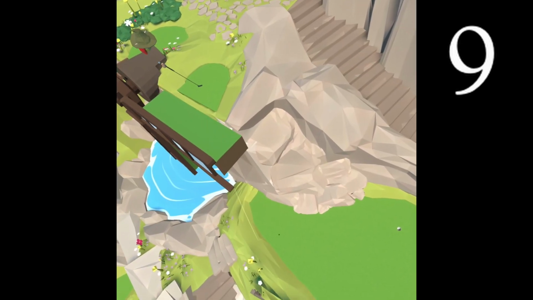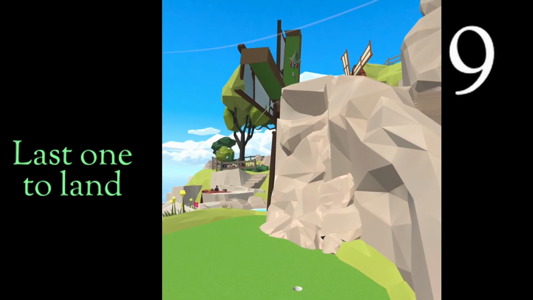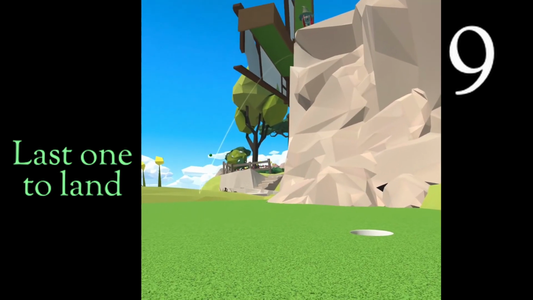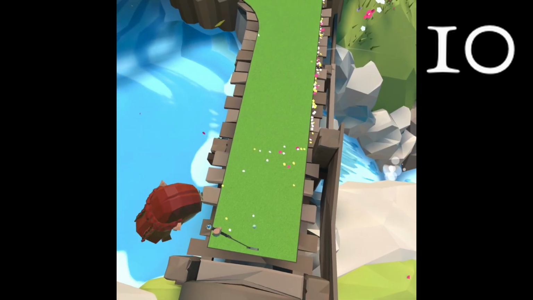But I like to do the hole-in-one, so 9 was the last one I got. Not because it was necessarily harder, I was just working on 3 of them at the same time. I was so glad when it finally went in. You just got to hit that little grassy bank just so.